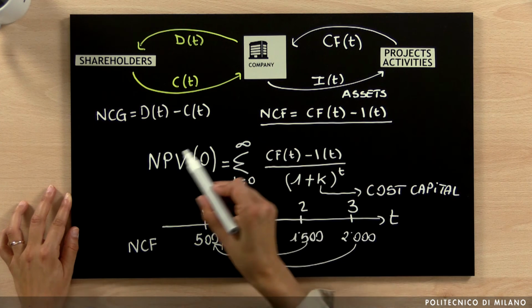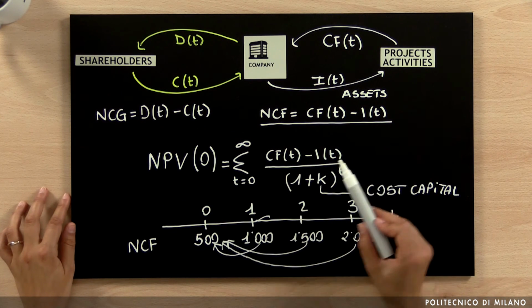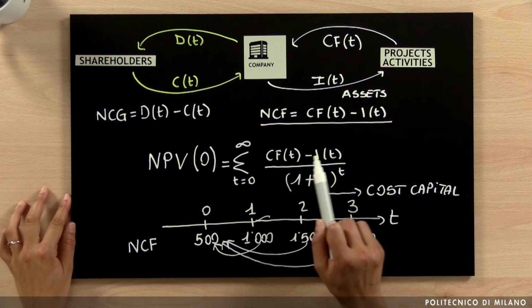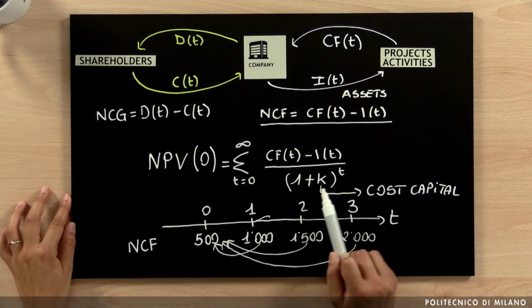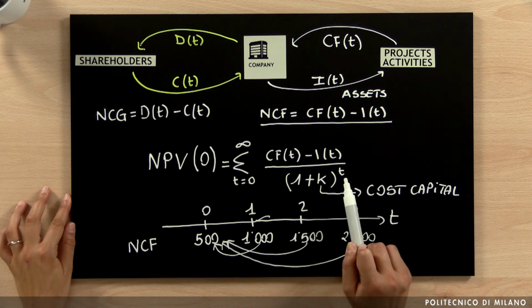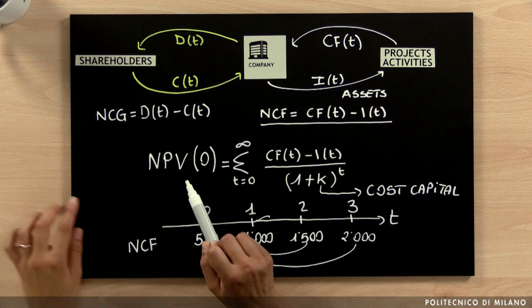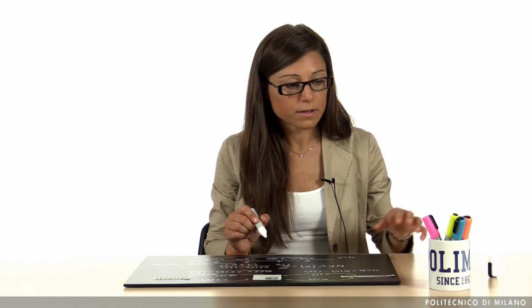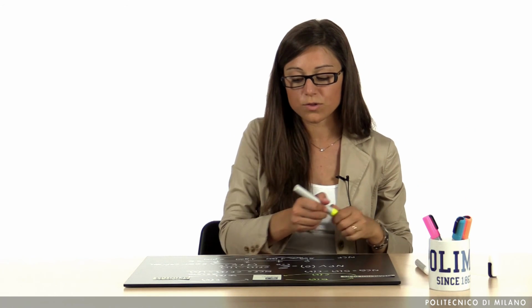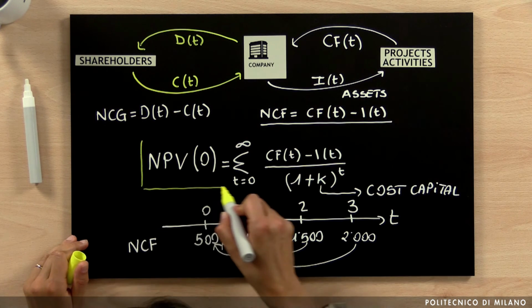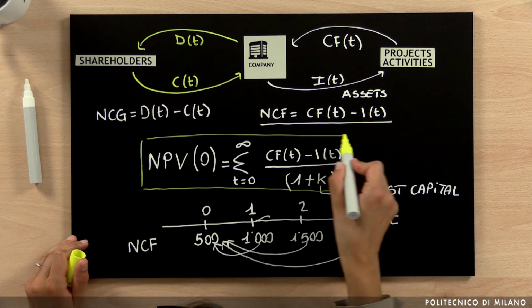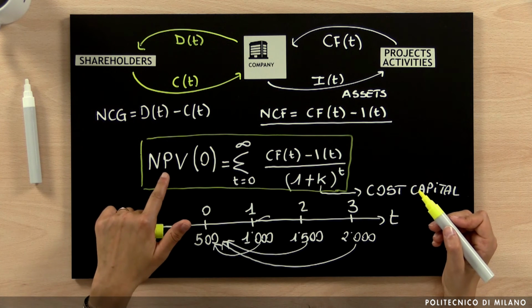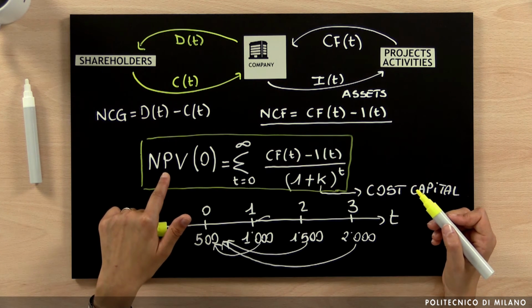So basically, if we are applying this formula, we are summing net cash flows that are generated in different years, and we are discounting back these cash flows in order to define the net present value, which is the value today that the company is able to deliver to the shareholders in the long run, which represents the objective of the company. So this is a very important formula, so keep in mind that this is our reference element. The objective of a profit company is to maximize this net present value.